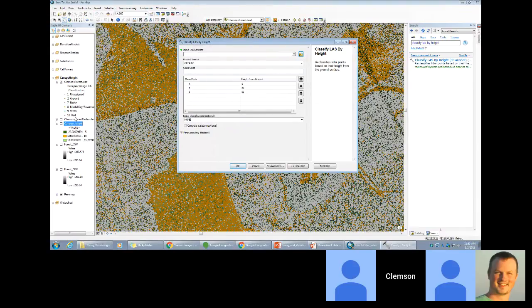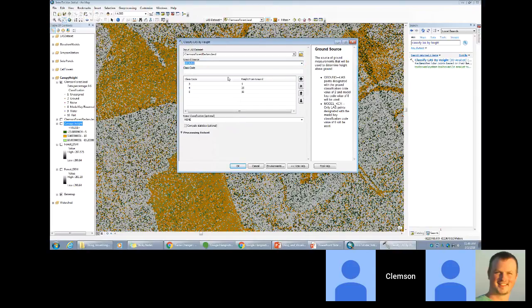So we're going to use this Clemson Forest reclass LAS dataset, which is a copy of our data that I've already created here. So our input LAS dataset will be this Clemson Forest reclass. Here it's asking for a ground surface classification code, and we just want to use any of our ground points.